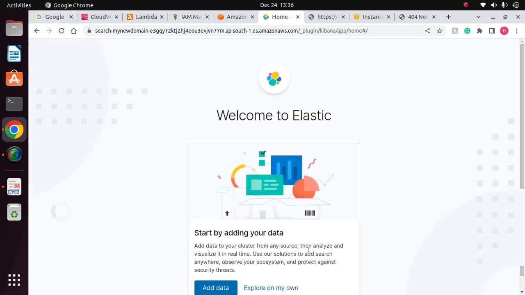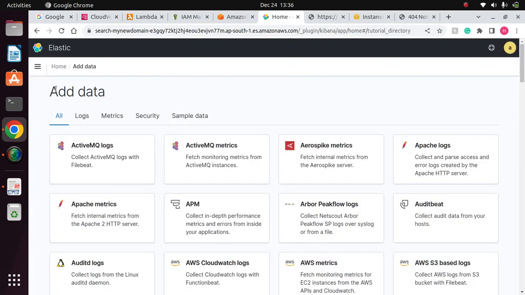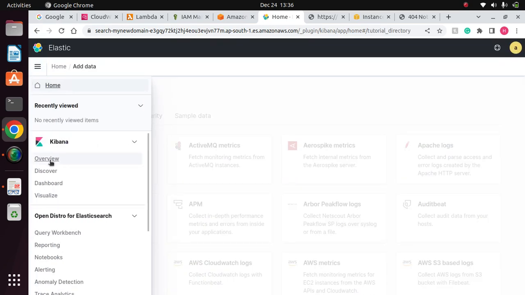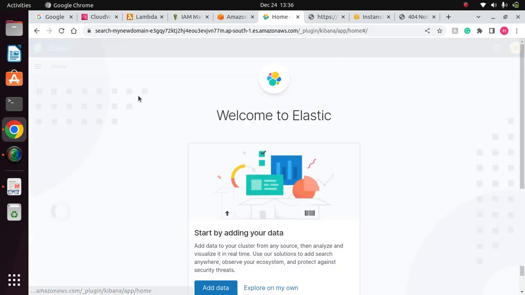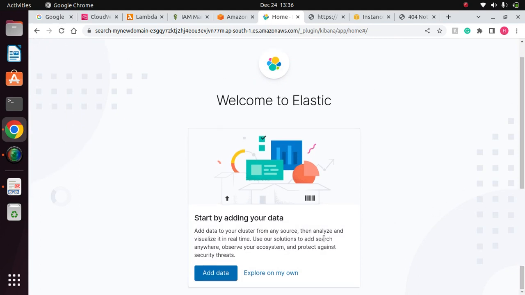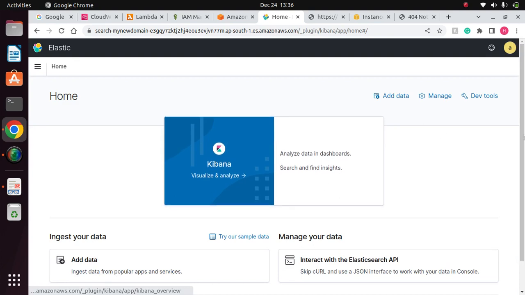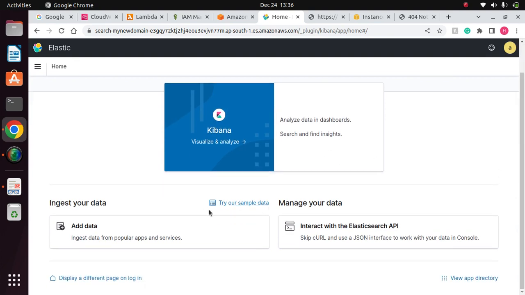In the overview, here you can try out sample data. We can see the sample data here.